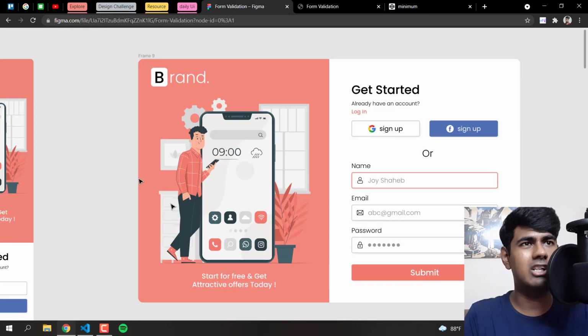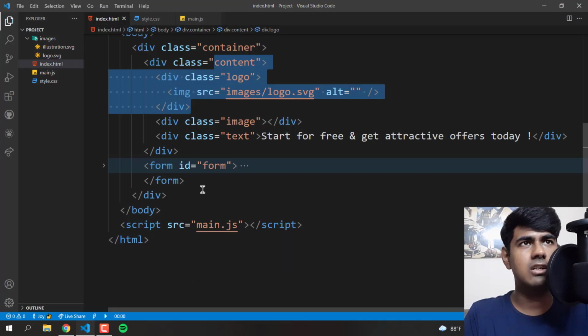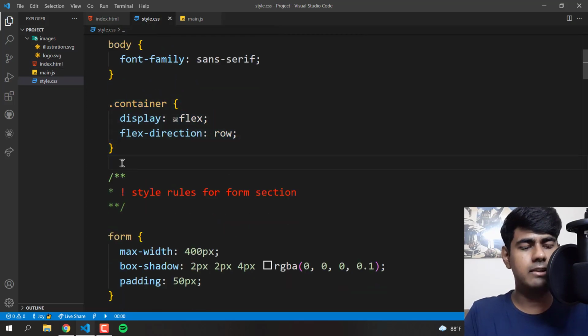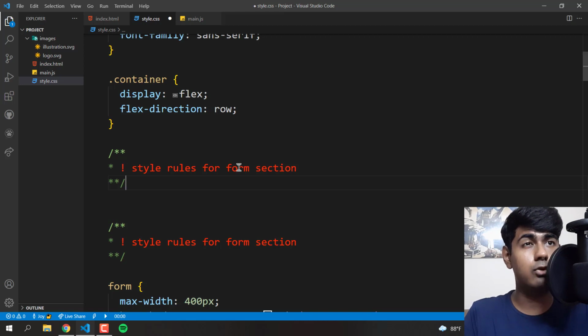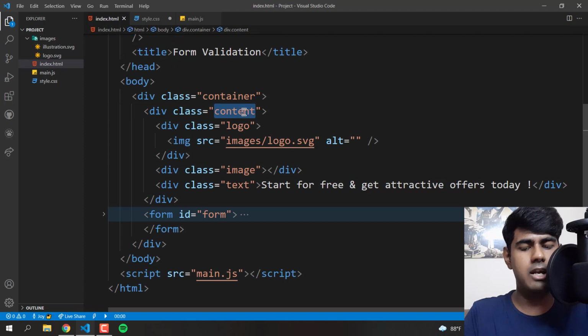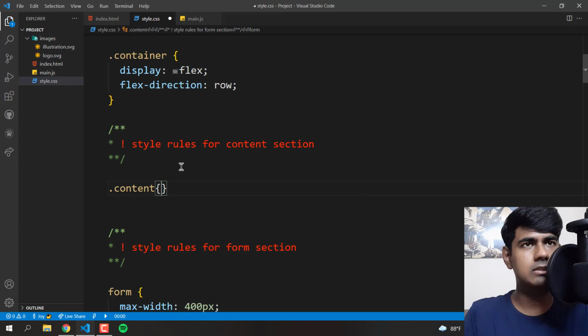Now look at this. On the design, we have the background color to be this color, okay? Light orange color. So come back to VS Code and change the content to that color, alright? But before that, below this container, write this comment, alright? By the way, copy this from here like this, Control C, and paste it over here, and you're gonna write style rules for which section? The content section, okay? Dot content section, alright? You're gonna write this over here. Now look at this. Go to HTML and copy the content from there, alright? Control C and come back over here and then dot, paste it over here like this, curly braces, alright?